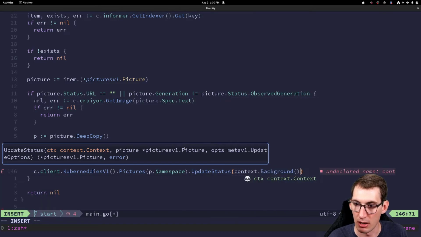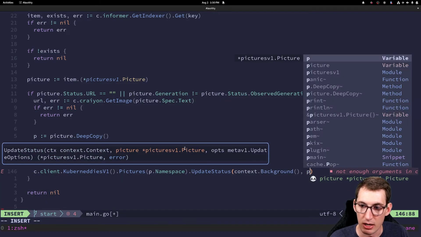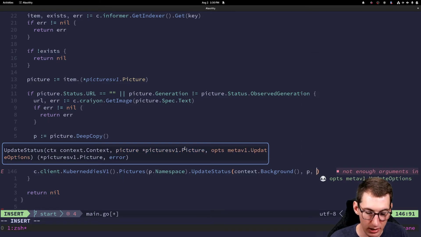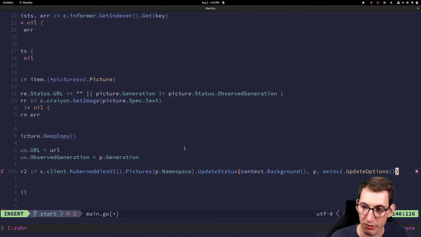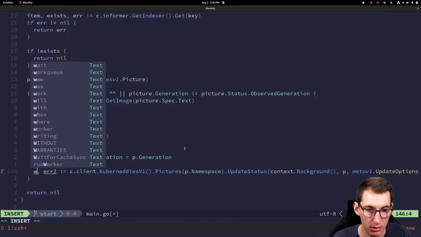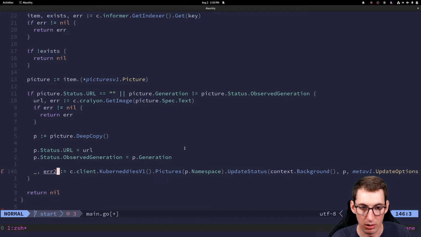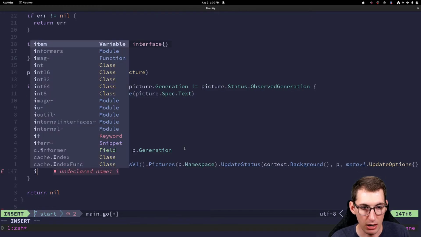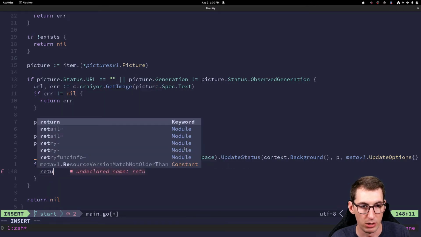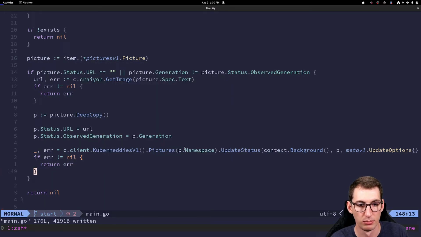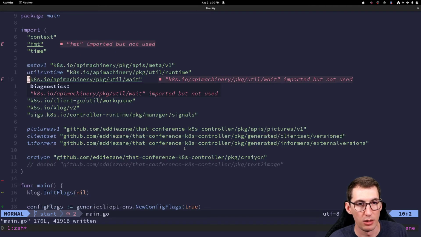So context.Background, give it that picture that we updated, and then these update options, which we could do like filters in here or labels if we wanted to. I don't care about this return. I just care about the error. So we'll say if error is not nil, return error. I think that might be it.